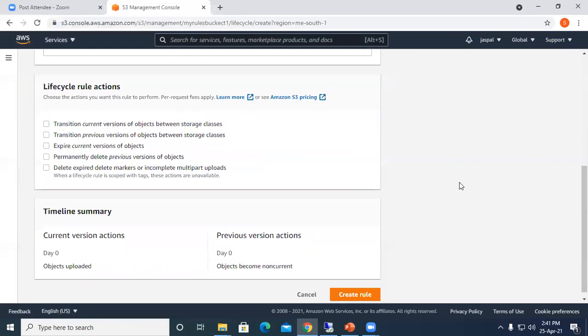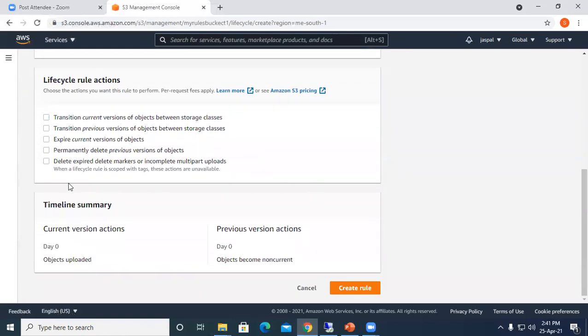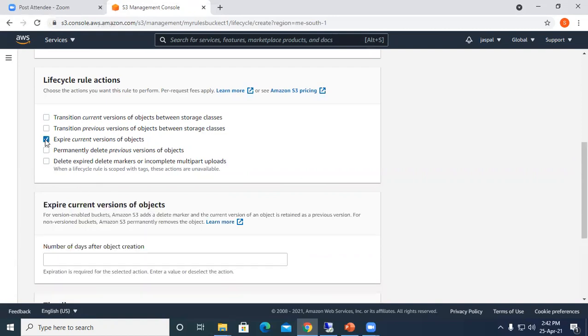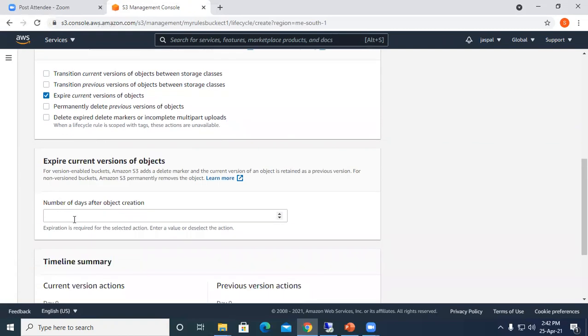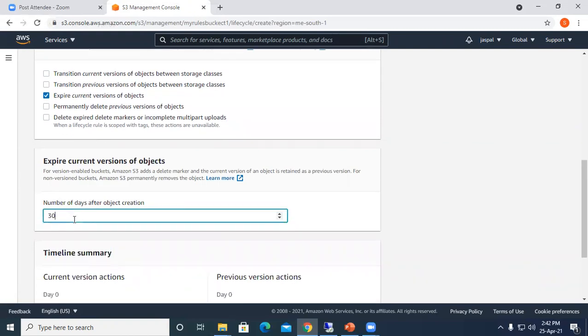Now here we have to choose wisely, whether we are transitioning from one storage class to another, like infrequent access, one zone. Depending upon whatever option I choose, it will show me the summary over here. Now let's say expire current versions of objects. I totally want to delete it after a certain period of time, let's say 30 days.